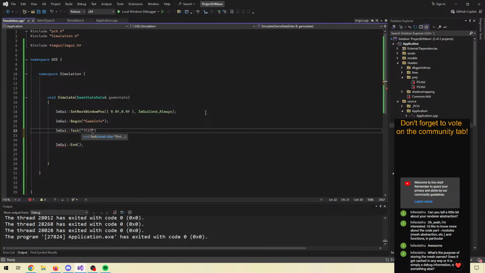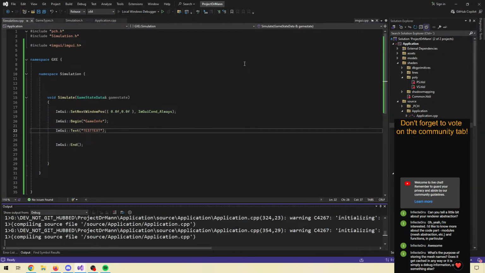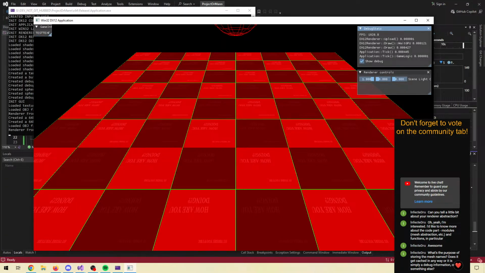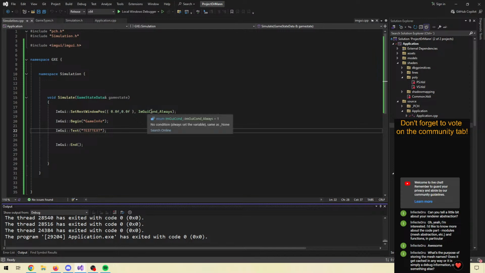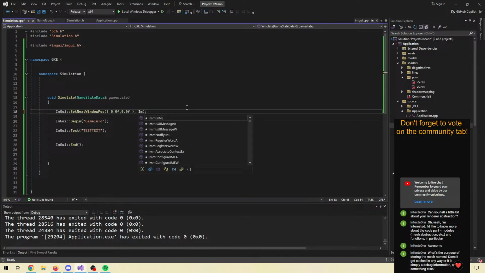Okay, test text. Let's see. Okay, maybe ImGUI condition appearing.